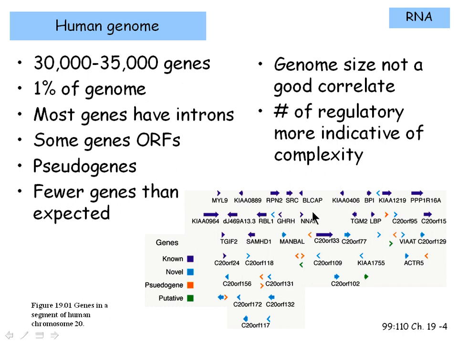This is just giving you a little taste of part of the human genome. It's showing you known genes, new genes, meaning open reading frames that we're still in the process of figuring out, pseudogenes, things that have been damaged one way or another, and putative sequences of one kind or another. And you can see that there's really a lot of space in between the known genes for a lot of other things to be happening.